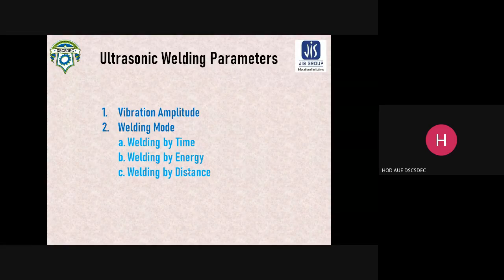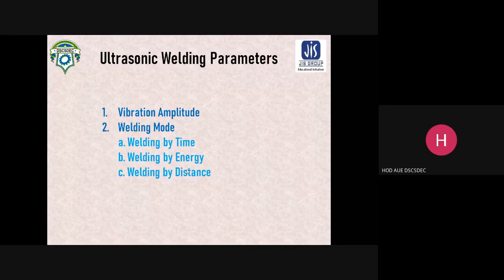So here you can see in this slide that I have shown you basically two parameters. These are the two fundamental parameters which govern the quality of the weld joint. But except these two, you can see the down speed as an important parameter. There is a trigger pressure, which is very important also. The weld time, what is the time required for this welding, and for how much time these vibrations may continue. There is another time which we call hold time. So these are also subsidiary parameters which are required.